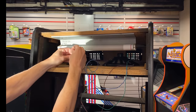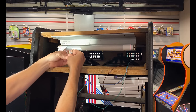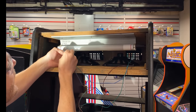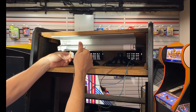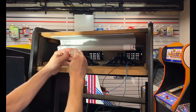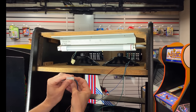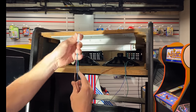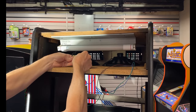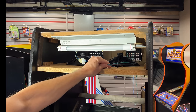All right, so I've added female pins to here, and we have a male connector here. And I have my own connector for it. So what I'm gonna do is just lay it in place, match up the colors on the wires. So we have blue here. Slide that in. Green in the middle, and brown on this side. I'm gonna unconnect it and push these up and in the rest of the way till they snap. Just like that. Now we've made a connector, and we can hook it on right there. Good. And then I can run all these wires back and down the cabinet.